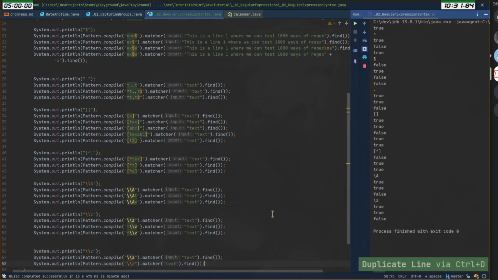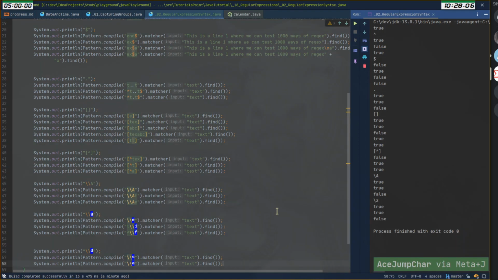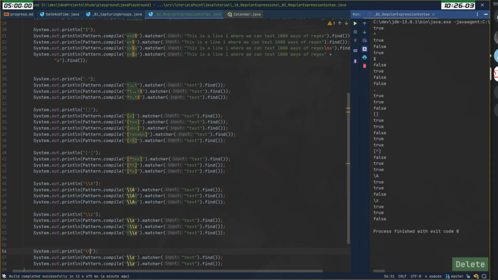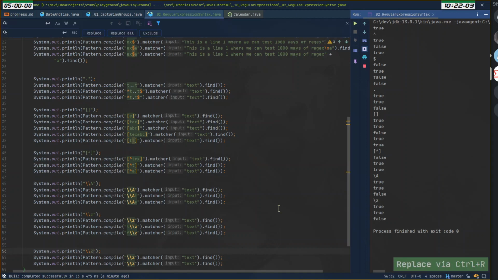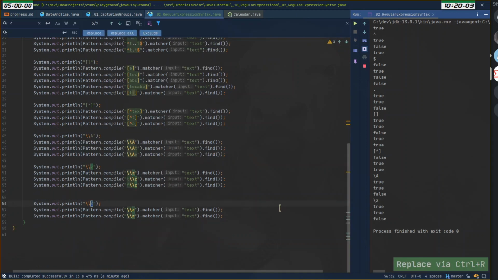So this should, oh, it should be capital Z, right? Okay. We will do replace Z by capital Z. This one, this one, this one, okay.